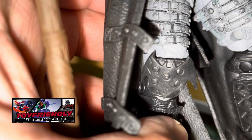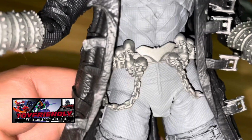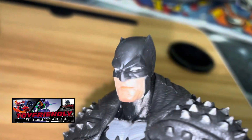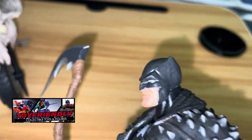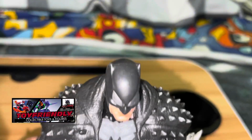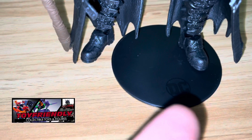And this Death Metal Batman is accessorized by these bat-like accents all over, with the belt and a combination of the skull and chains. Very cool looking. Very noticeable also is the absence of the long spiky ears. This one has the shorter ears, but still very cool looking. Of course, we get to have this base.